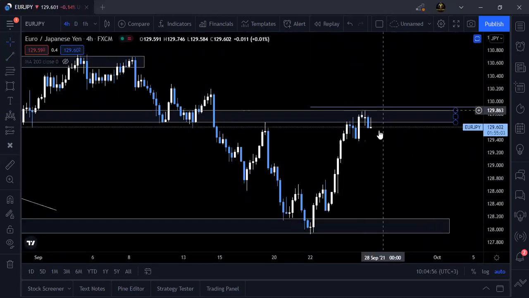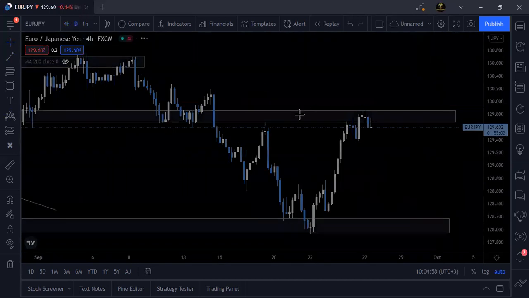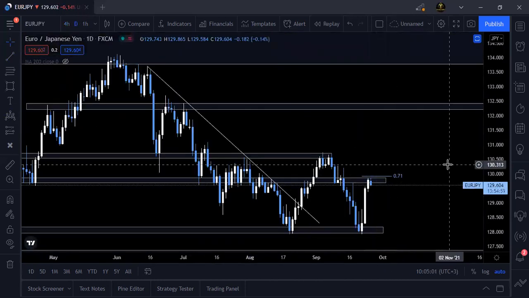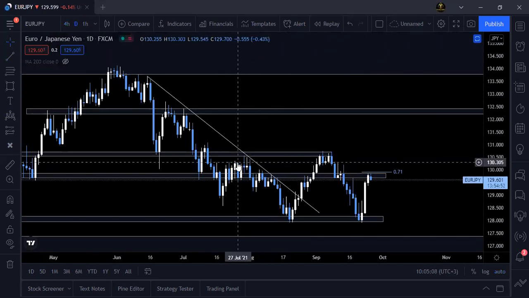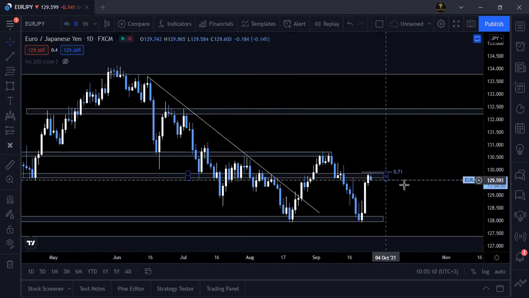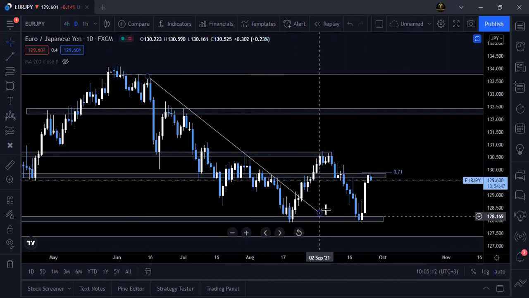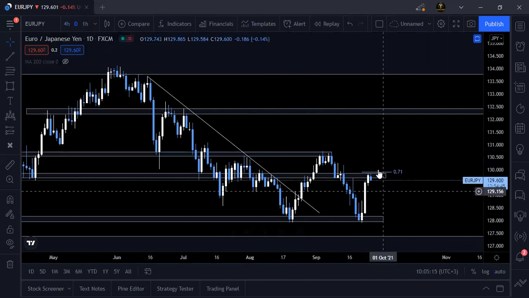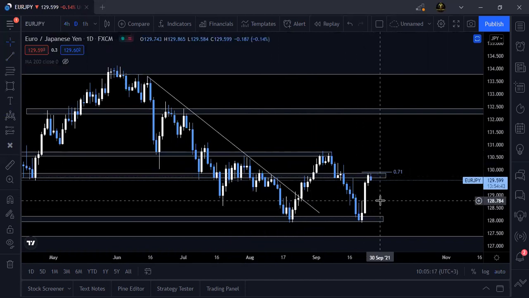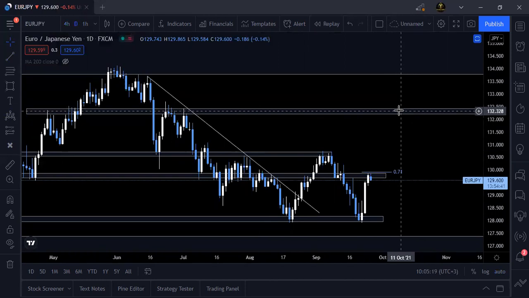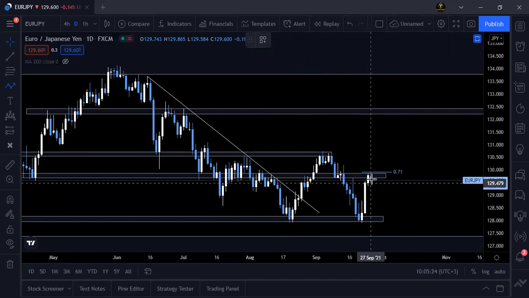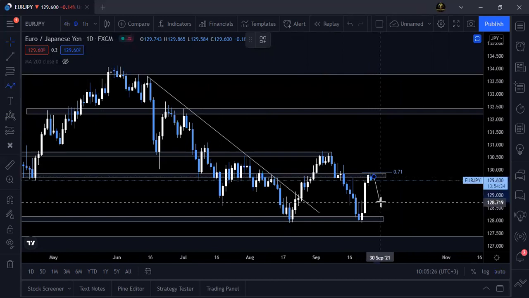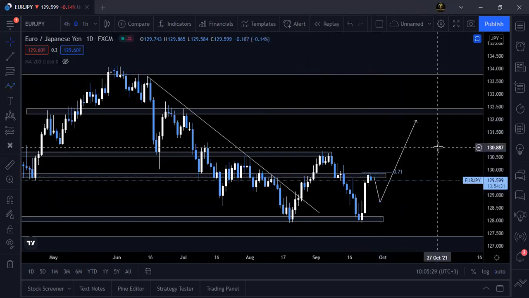US30 prices, let's check it out from the daily. Prices on the 0.71. They did manage to break above this previous high. So I can say I'm a little bit bullish biased. Never did create a lower low. So I may be looking for some sort of retracement before you continue all the way to around here. So this is what I'll be expecting to see. Retracement to here if we actually push all the way up there.